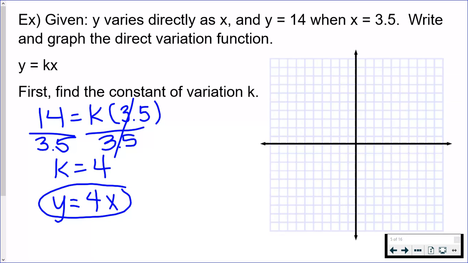So a direct variation function is just a linear function. y equals 4x is really in my form y equals mx plus b. So it should be pretty easy to graph. m is the slope, so that means my slope is a positive 4 or positive 4 over 1. b is the y-intercept. Now, since there's nothing written after the 4x, it's technically a plus 0, which means the y-intercept is 0.